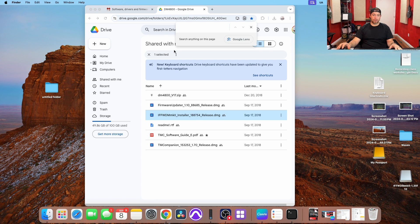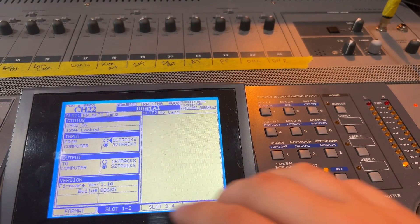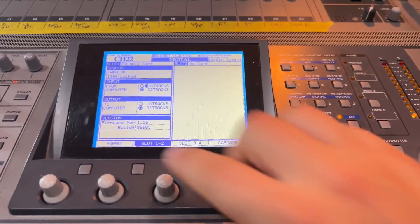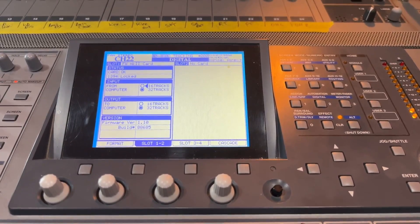The next thing left to do is plug everything in. I suggest having the mixer off when you plug everything in, and also the first time, not having anything else plugged into your computer — just the one cable that goes from the DM to your computer. Plug that in, power on your DM, and then go to your screen. You want to come to the Alt button, then go to Digital, Slot 1 and 2, and push that little button down there. From Format Slot 1 and 2, you want to make sure it says Locked — and mine does. So that's how you know you're good. Once you've confirmed it says Locked, you're good to go. That is the run-through of getting it installed and ensuring that it runs.